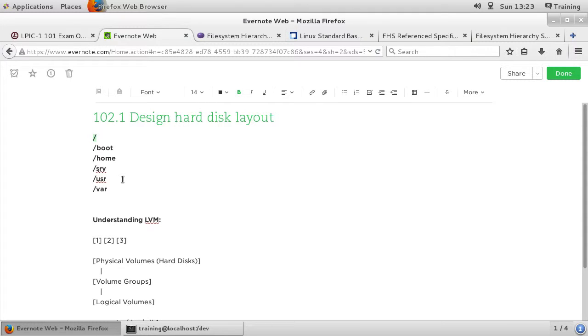Now, if you're going to go in and lay the system out yourself, you may want to create a custom size for the home partition. The home partition is where all of the user data is stored. All the different files that users save on the system would go into /home/ their username. The other reason you may want to have a dedicated home partition is if you wanted to use disk quotas to limit the amount of space that users could use.